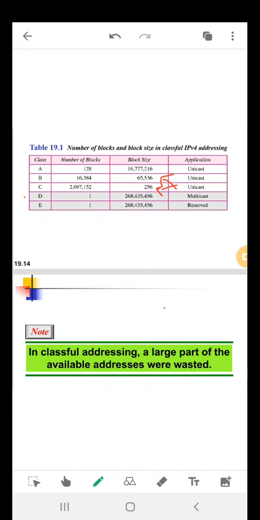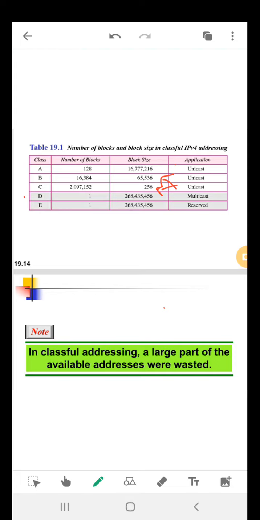So most of the IP addresses, even after me taking a class B IP address, were getting wasted. Now if we see class A, it has around 16 million IP addresses, and in this world there are hardly any organizations having this many devices in their network. So if somebody takes a class A IP address, a lot of IP addresses were going wasted.